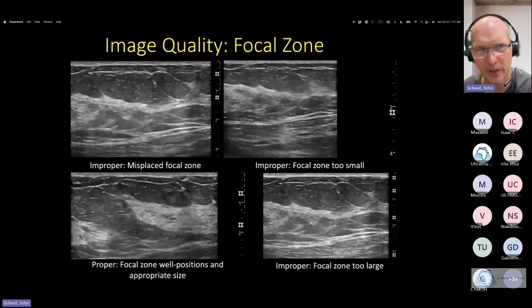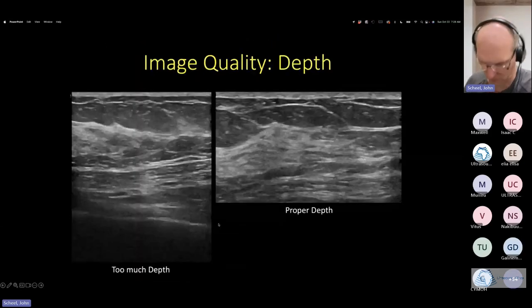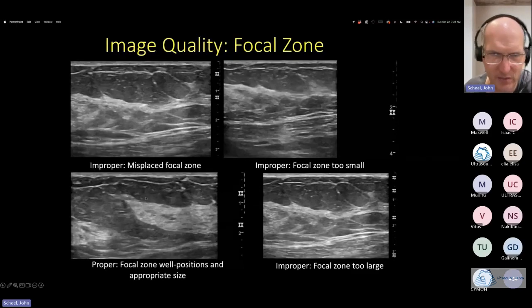Now, if you're looking for something in the pre-mammary fat, this might be acceptable, but typically you're looking for the fibroglandular tissue, so you should move these focal zones down so that it is covering the fibroglandular tissue, as shown in the lower left-hand corner. Lower left-hand corner has the 2 hourglass focal zones covering the fibroglandular tissue. And that's correct. So that's what you want.